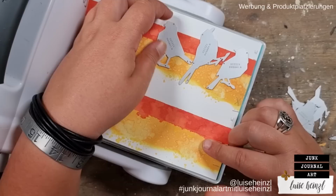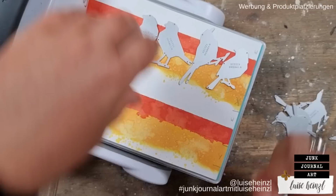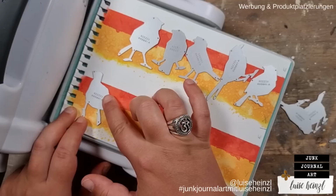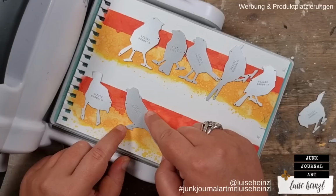I mean, I don't even know if I would like candy corn, because I haven't tried it, because it's not available here. I don't know how it tastes, but this was in my head and I thought, these tiny candy corn thingies look so cute. What if those colors would be on these silhouette birds? And that was in my head, and I can't explain you why or how, I don't know how it got there, but I wanted to try that out, and this is so cool.